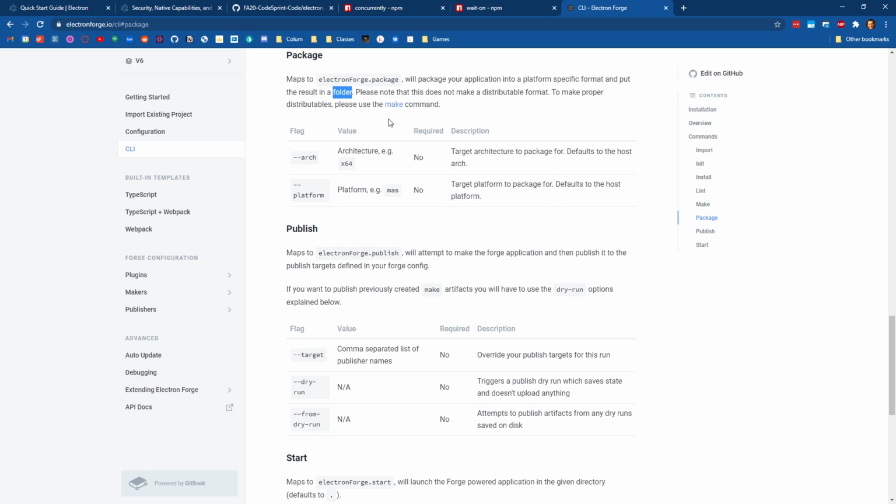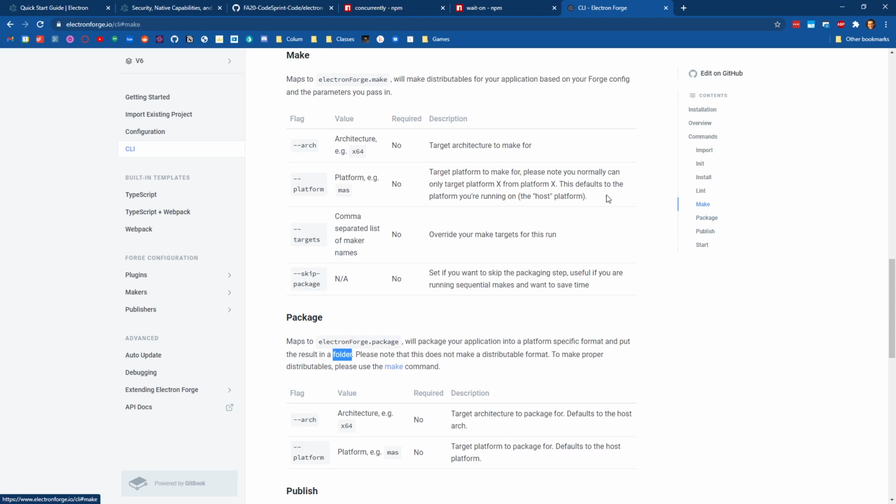So once we've done this, we could zip it up and send it to someone else and they could run it on their machine. Though you probably won't be doing that. You could. So that's what package does. Then make allows you to package up that application and then make it into a distributable application for your target platform. So for instance, if that's on Windows, instead of getting a folder of all those files, we would get an exe that allows you to install that application on your target.